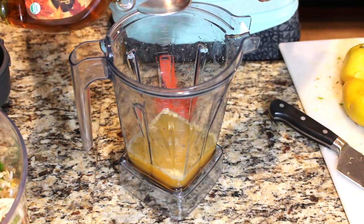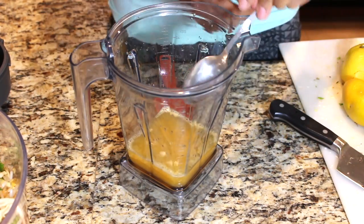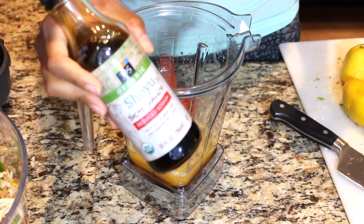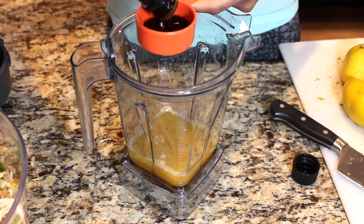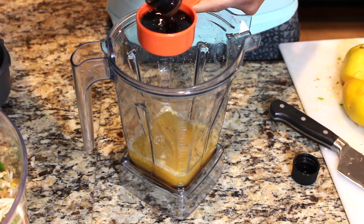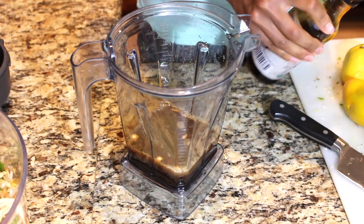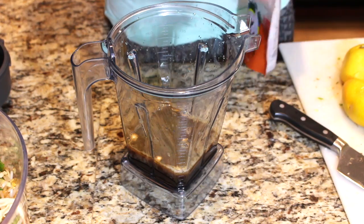You can use honey if you have it, but the detox requires me to be raw and vegan, so no honey for me. We're going to use some organic shoyu. I think I'm pronouncing it right, but you can use tamari as well. If you are using tamari, I would recommend adding little by little, because it is very salty. But that's 1/3 cup of that organic soy sauce.